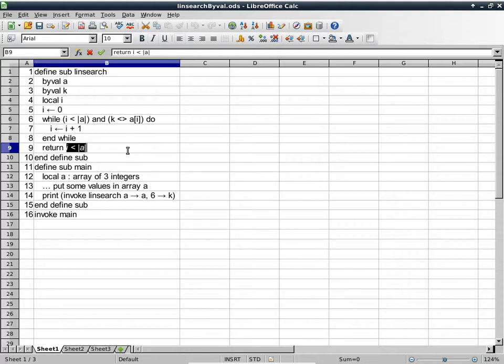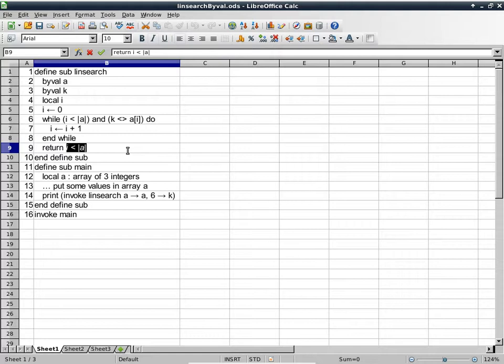It's an expression. Okay, it's an expression, and it's basically what kind of value does it return? True or false? Okay. So I'm taking whatever it is evaluating to and using it as my return value.